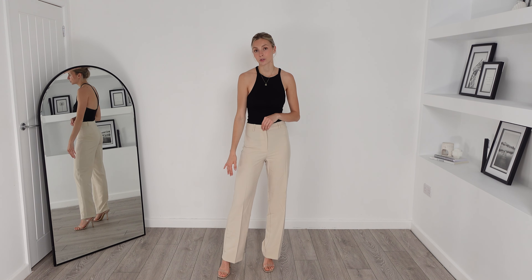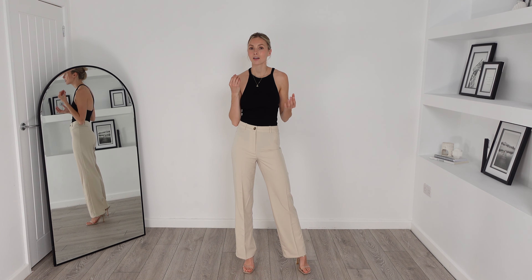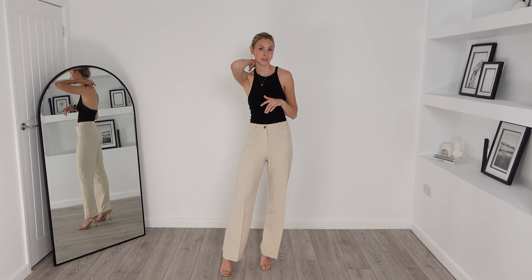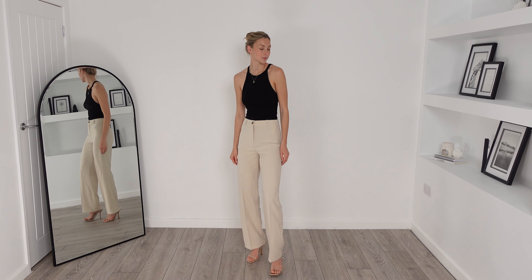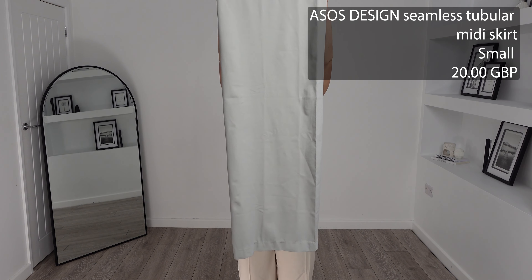Here is the outfit on and both pieces fit well. These trousers are a little bit on the see-through side, and with this being a black bodysuit you don't really have the option of wearing nude underwear underneath them. They do come to a good length — I'm 5 foot 7 for reference. I really like that this bodysuit is like a thong rather than a brief, because then you don't have the outline on the back of your trousers.